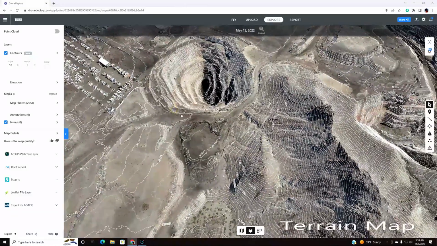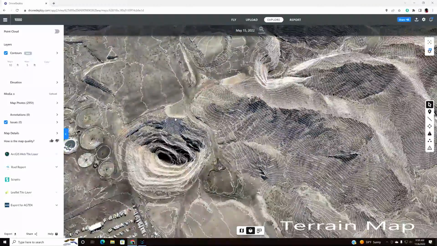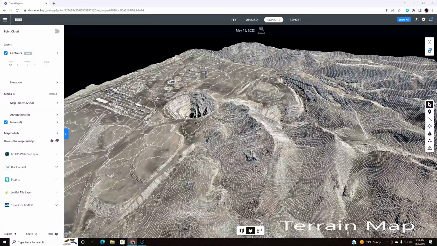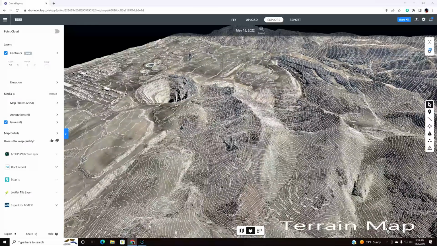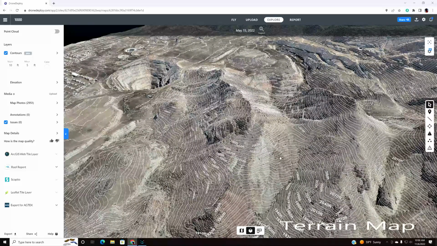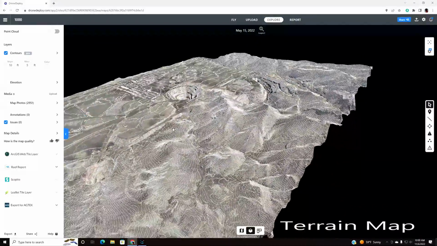Again, we fly RTK drones connected to the network and base station, using ground control points. So our numbers are centimeter level accuracy. But you can see all these numbers popping up, and just see the elevation changes. I mean, to me, this is awesome. And this type of information is almost priceless to the contractors that are going to be bidding and doing this type of work. Yeah, I think this is really cool.